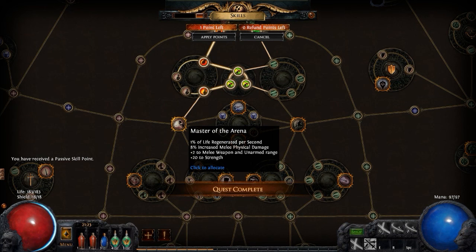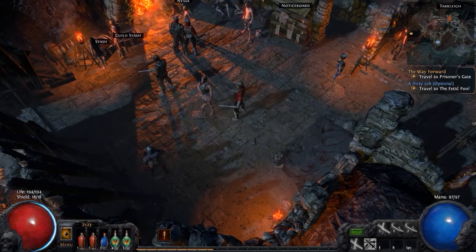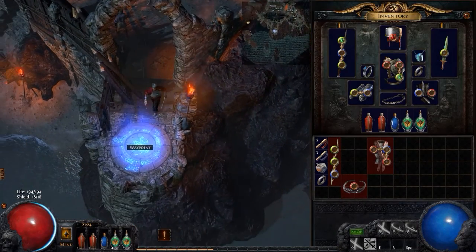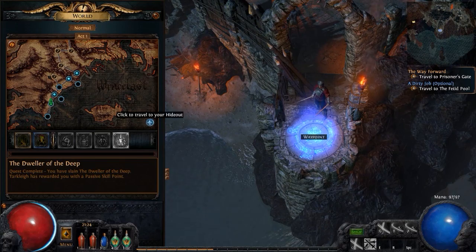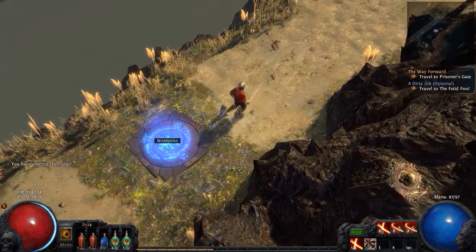It will give me 1% of my life as life regen per second. It will increase my melee damage. It will increase my weapon and unarmed range. I will hit enemies further away. And it will give me 20 strength. So with this one, I'm going to get more damage, and I'm also going to be able to not use this ring. I can even use this armor without that. That's pretty nice. So let's continue to the prison.